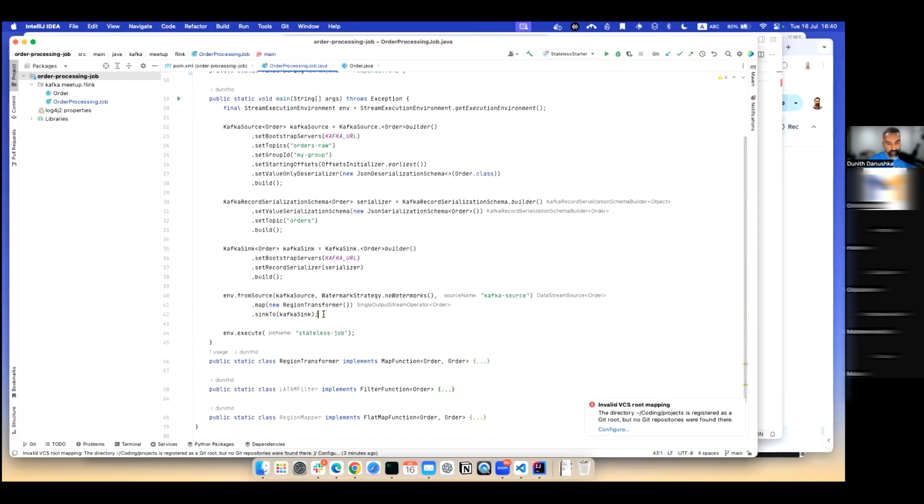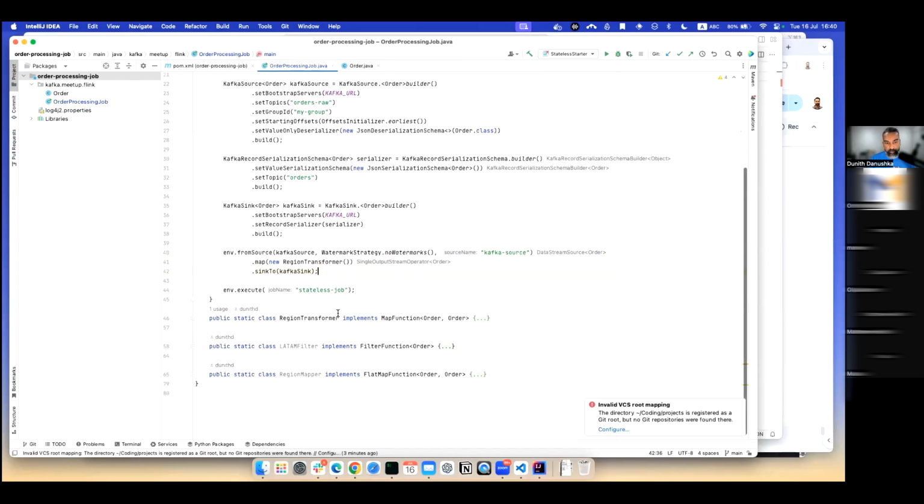So this is where the magic happens. This is where you do your processing. So basically, I read from a source. This is like a DSL. You can see I read from the source. I set no watermark. Watermark is kind of an advanced concept in Flink. That means you tell Flink to wait for late arriving events for a certain amount of time. But in this case, I don't want to wait for late arriving events. I just want to process them immediately.